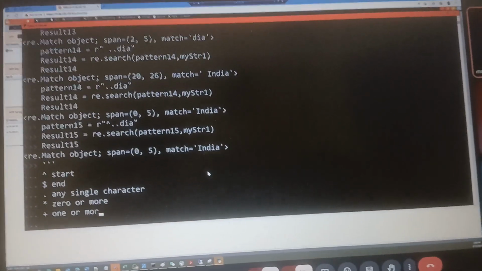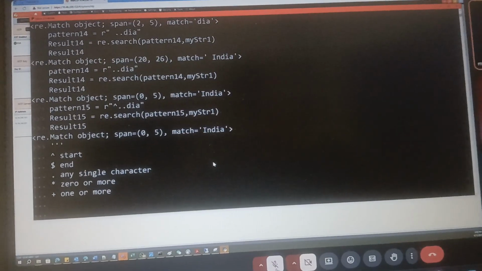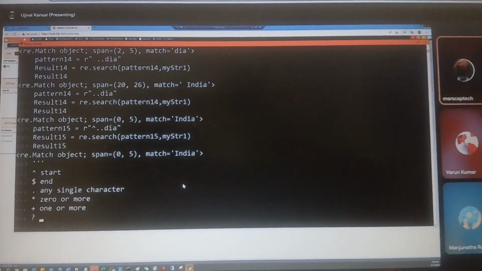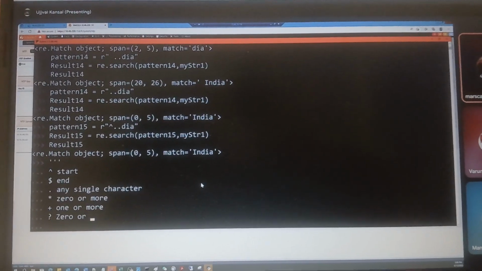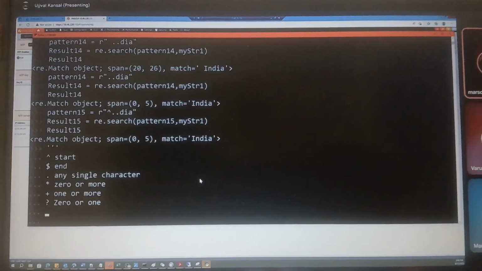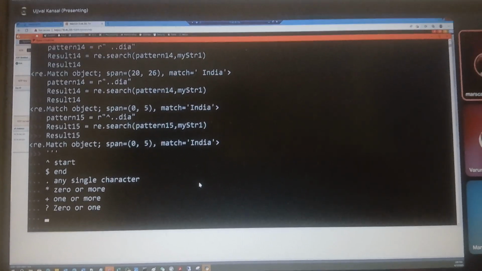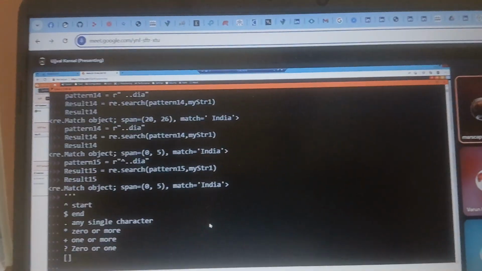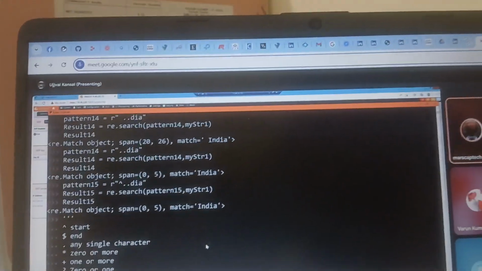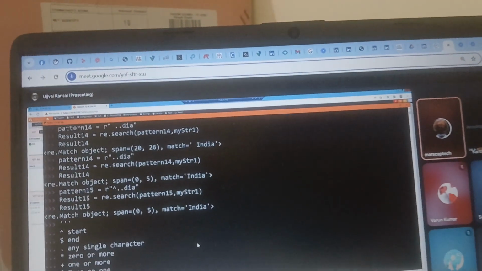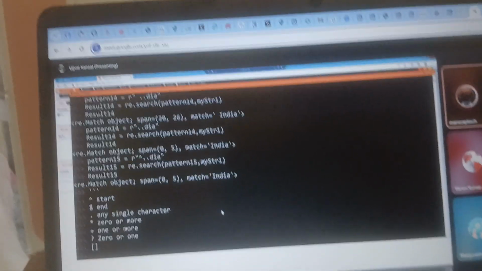And then question mark is like 0 or 1. And then square parenthesis, like a list, right? Put a square parenthesis. It means set.